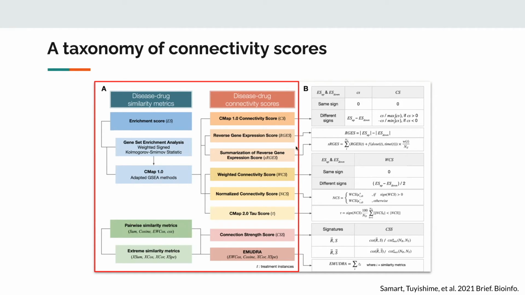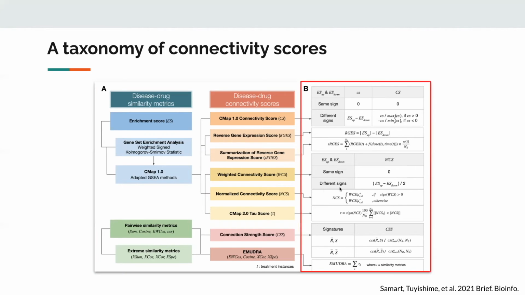The scores computed based on the enrichment score are built upon different kinds of Kolmogorov-Smirnov statistics, as I mentioned before in the previous example. The pairwise similarity metrics are computed using different shared gene expression values and various mathematical similarity calculations.